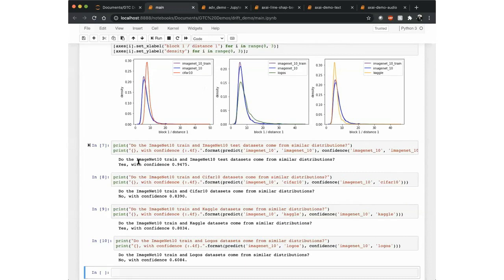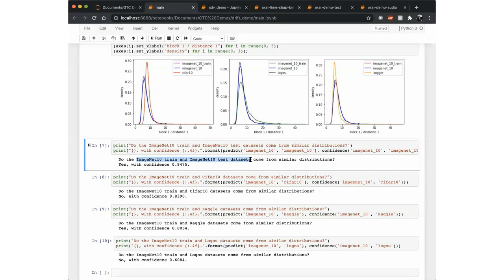So when it comes to the train and test data set that were used to develop the model in the lab, you see a high confidence score that says, oh, they're the same distributions. When it comes to the lower resolution one, you get the predictions that no, there is drift happening, and our algorithm is 83% confident that this is the case.